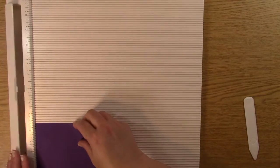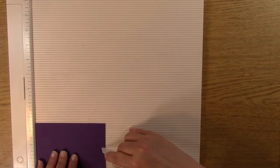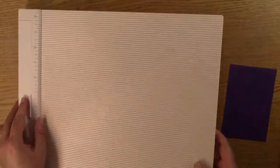Then we have our purple piece of paper. Now our purple piece of paper is actually 3.5 inches. So what we're going to do is we're going to score it at 1 3/4. So we're just going to score it right here. And then we're going to do it one more time just to make sure it got done. And then we're going to put that aside, and we will not use the scoring board anymore. At least not that I remember, but I tend to forget sometimes.